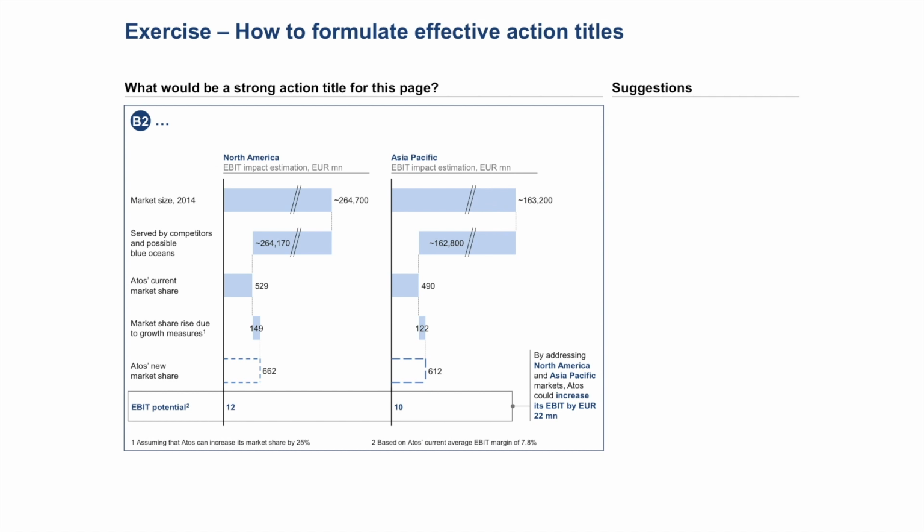Okay, now you have a suggestion, and maybe even write it down if that helps you, because this way you cannot really cheat yourself. And what we will do now is we will go over a couple of other suggestions that I prepared for you. And after each one, we can ask ourselves, is this a good action title or not? And here again, feel free to pause the video after every action title suggestion that I will blend in now. And before I tell you what I think, ask yourself, is this a good action title or not?